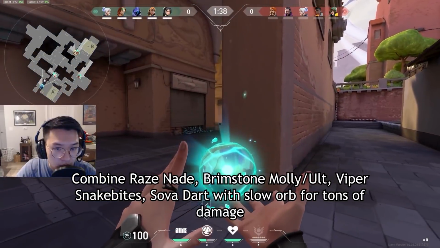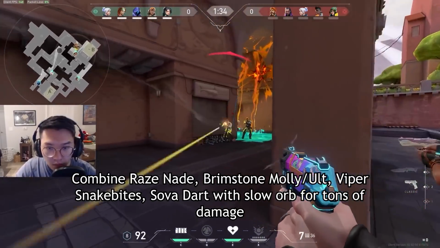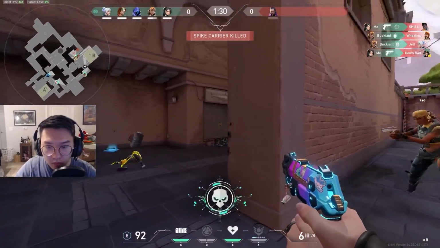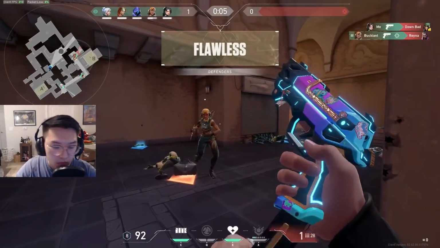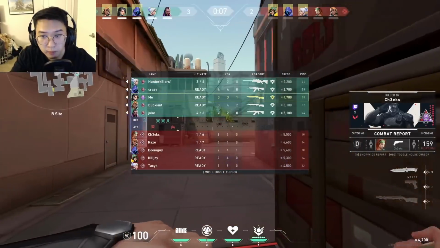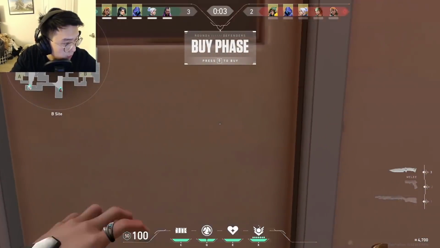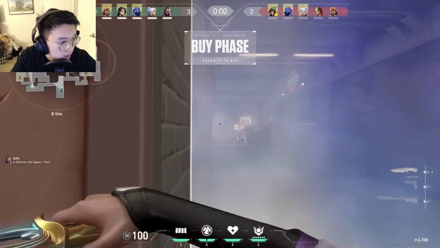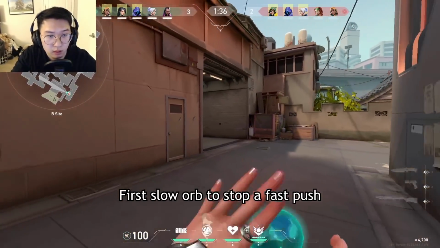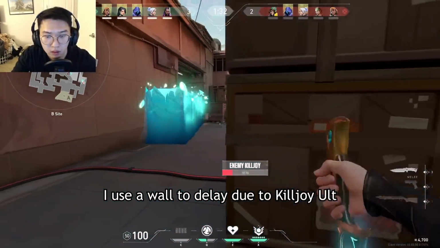Sage's other utility is the Slow Orb, which lasts for 7 seconds and is a strong ability that can be used in various ways. When combined with other agents' abilities, such as Raze's grenade and Brimstone Molly or Alt, the enemies are trapped and will most likely die. Another way I use Slow Orbs is to stop the enemy from pushing, which allows for rotations from my teammates. For example, when the enemy uses their Killjoy ultimate, I use one Slow Orb at the entrance, which will stop any fast push, and then use another Slow Orb as the time gets to about 5 seconds left, since that is when people usually push during an active Killjoy ult.